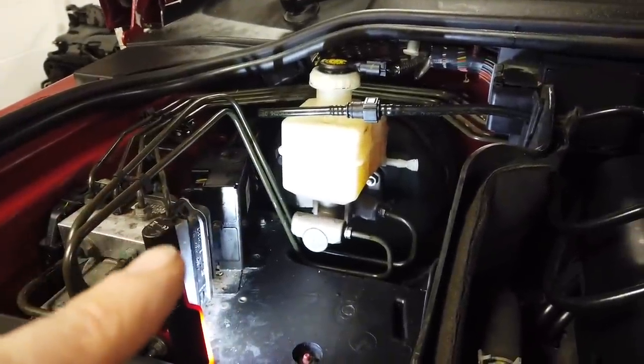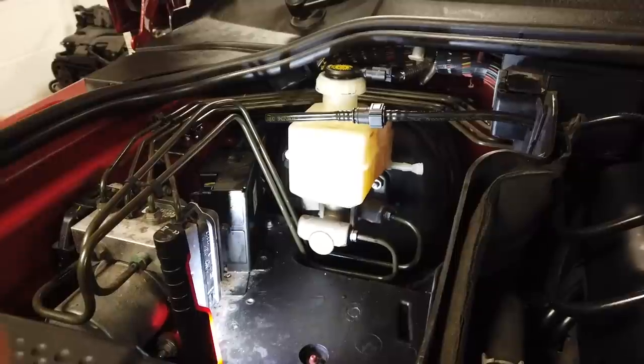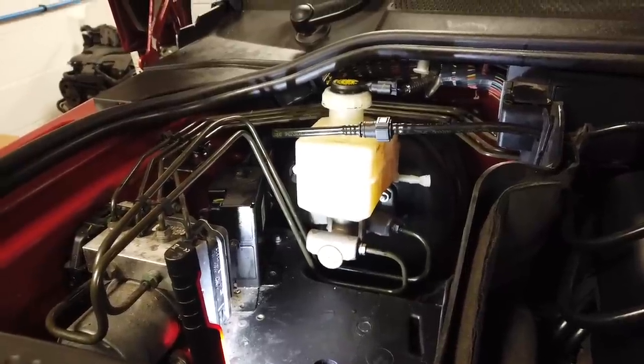That's the new brake master cylinder fitted to a Range Rover Sport. I imagine it's pretty much the same for a Discovery 3 and 4. Good luck with that.